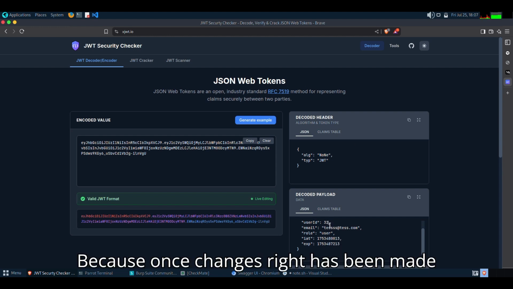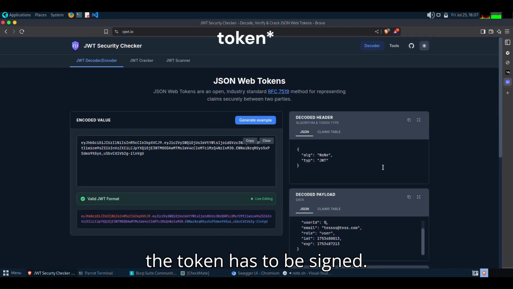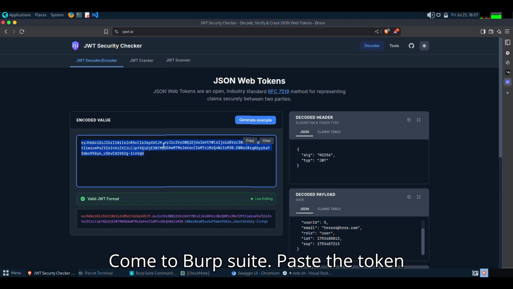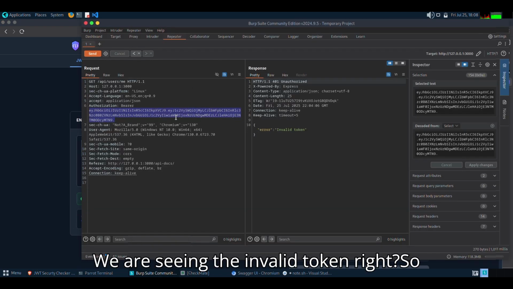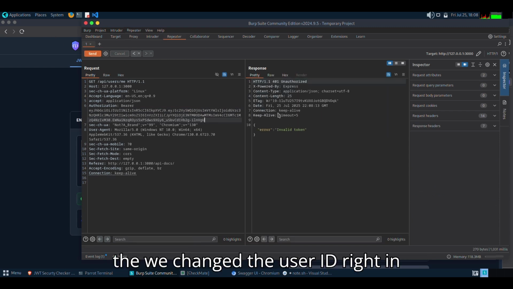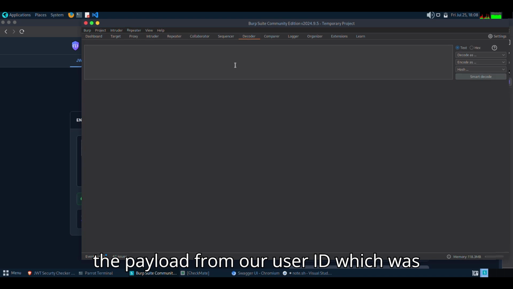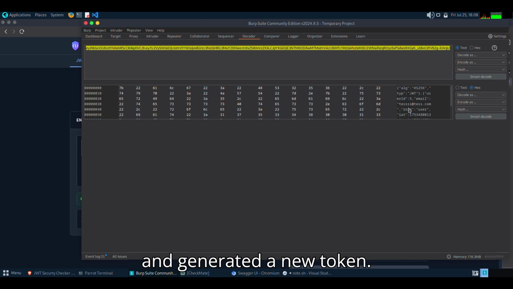Because once changes have been made to a payload, the signature has to be signed again. So this is it. I'm just going to copy this, come to Burp Suite, paste the token in, and send the request. Yeah, we are seeing the invalid token. So we changed the user ID in the payload from our user ID, which was 32, to 5, and generated a new token.